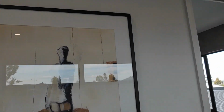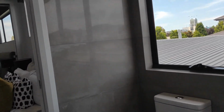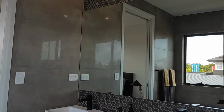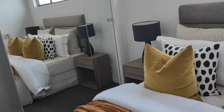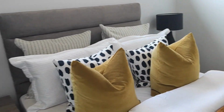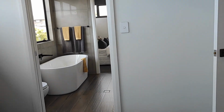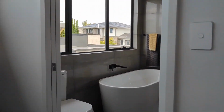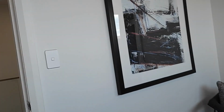Never ends. Another artwork. Definitely this is black, yellow, gray. Is this another bedroom? Oh yeah, this is two bedrooms and they share the same bathroom, see? So one bedroom here. Oh, it's got so many mirrors you can't probably get the picture. So this is the bedroom. The bathroom is in the middle, and on the other side there's another bedroom. So two identical bedrooms with a shared bathroom, which is great. So if you have two families, or you have your teenager living with you, or maybe your kids anyway.